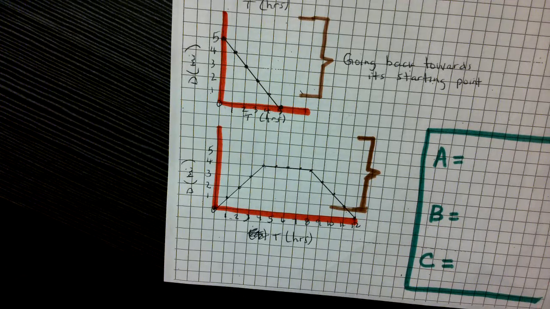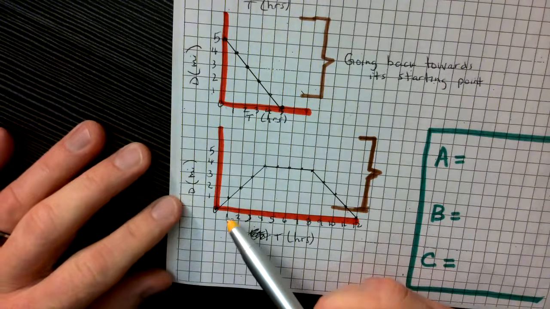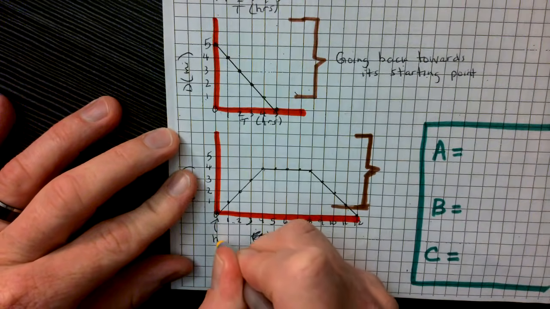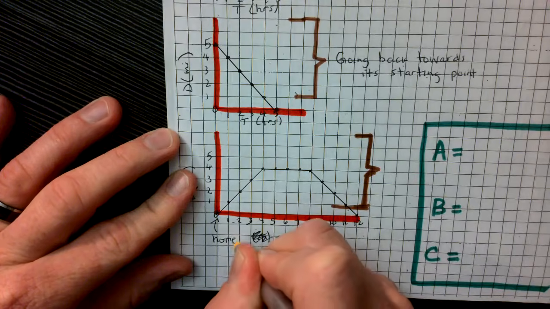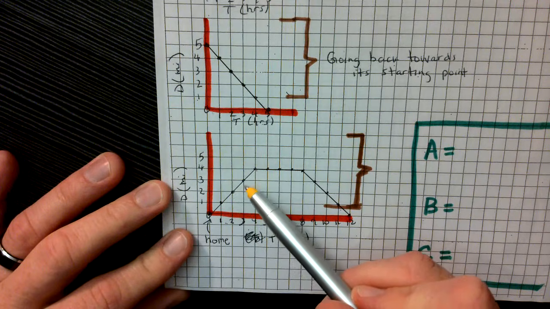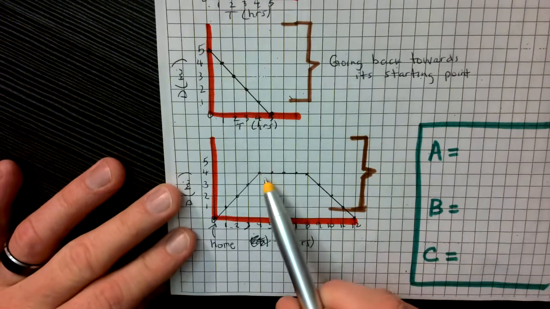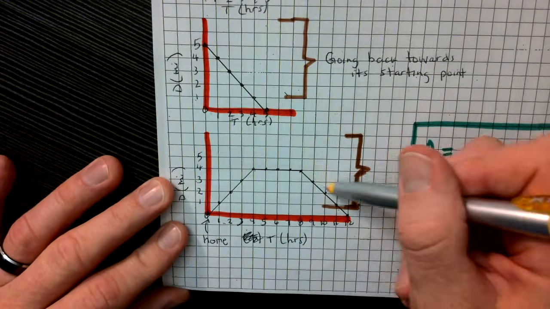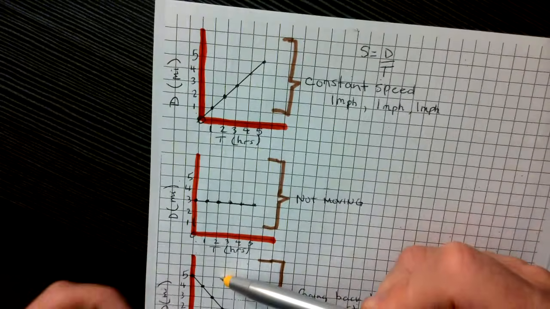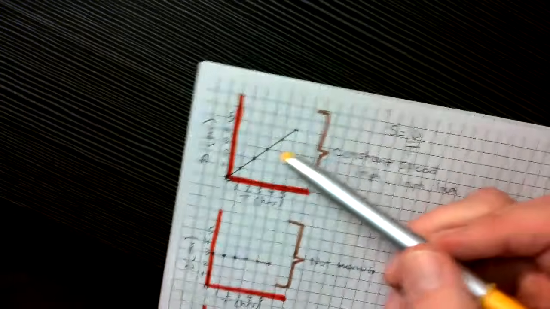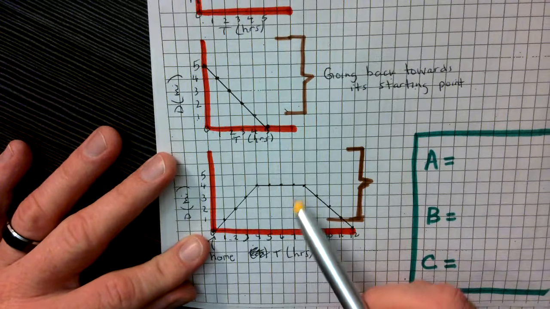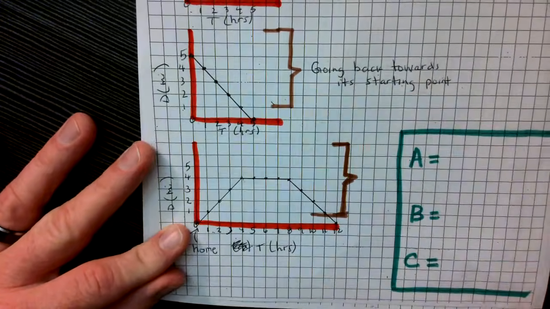All right. So in this story, you can see that an object starts at its home position. And let's just label this home real quick. And by home, I just mean its starting position. Okay. And you're going to see that it travels away, yes, for 4 hours. Then it doesn't move, and then it returns back home. So essentially, what I've done is I've taken each one of these pieces and I've connected them together. Yeah. Constant speed. So this is moving at a constant speed away from home. Then it doesn't move, and then it returns home at a constant speed as well.